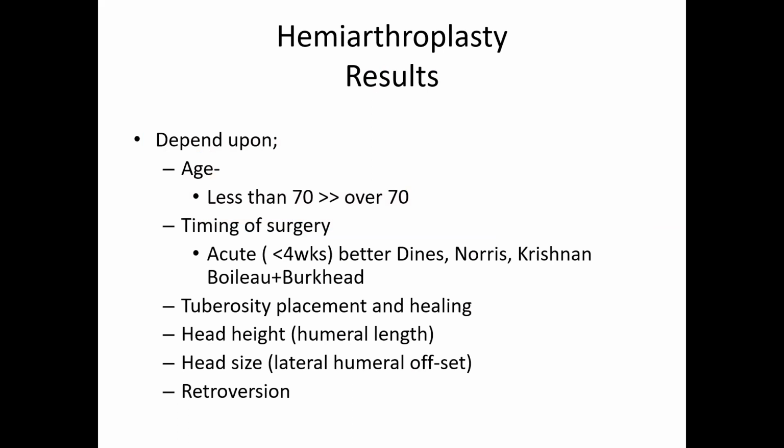So as regards the results, they depend upon the age. Of course, less than 70 is completely different than over 70. So over 70s, we prefer to move to a reverse shoulder arthroplasty. Another factor is the timing of surgery. It's better to do it less than 4 weeks, and this has been proven by the work of Dines, Norris, Krishnan, and Walou Burkhardt.